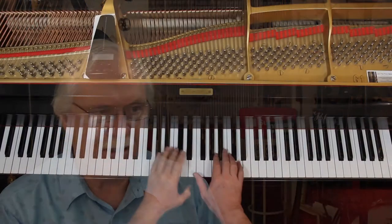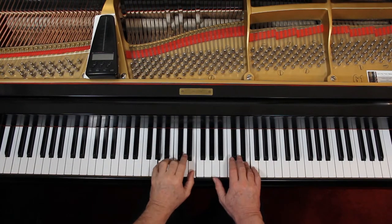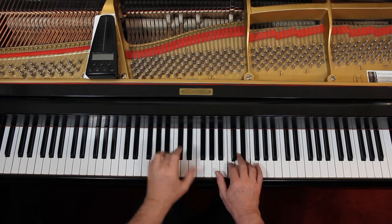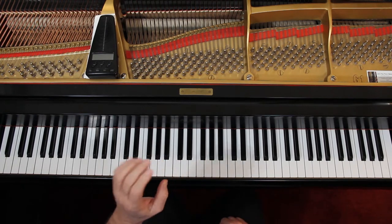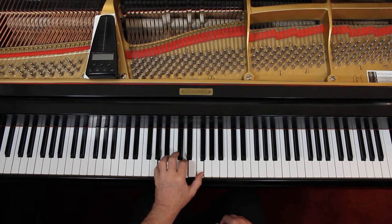Put the hands together slowly. Well, and again, I'm still connecting everything. Make sure you play the rest in the left hand. Now, there's no rest there. See, this difference between a rest, rest, rest, rest, rest, and connecting it is important. So make sure you get those in just like it's written.